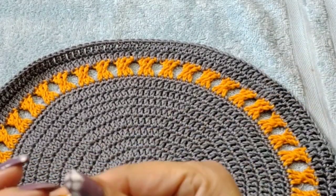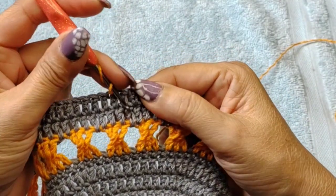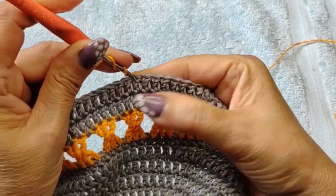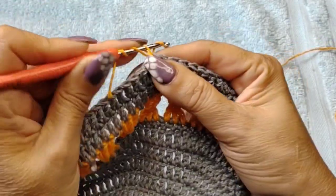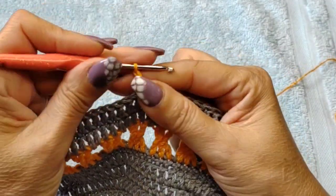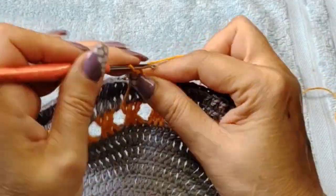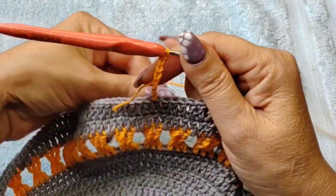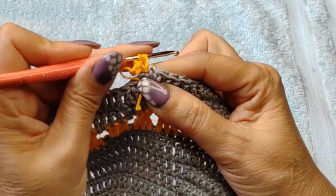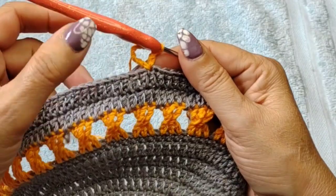Okay everyone, so I finished my row. I'm going to do double crochet right in the center where we have that one chain, and I'm going to do a double crochet here. I'm not going to worry about this string, I'll deal with it after. 1, 2, 3, 4, and 5 chain, coming back in, creating another double crochet. So I've just created a V. We're going to be doing V's.